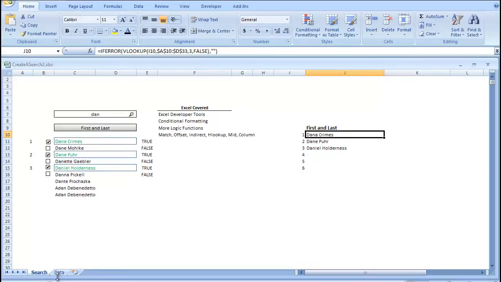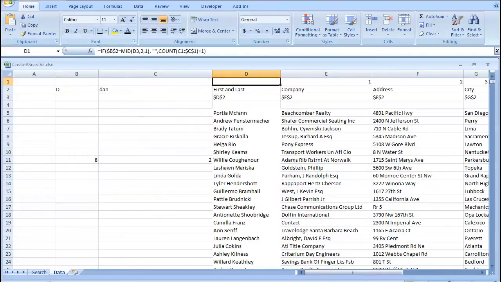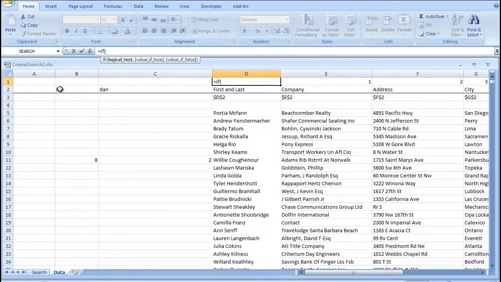So now we're going to create a column index for our table. We have to go back into our data tab. We're going to add a function. The function's already here, but I'm going to write it out with you. I'm going to go if this B2 is equal to this D3 cell, we're going to not include it into our columns. So we're basically creating this index that'll bring us our column names.